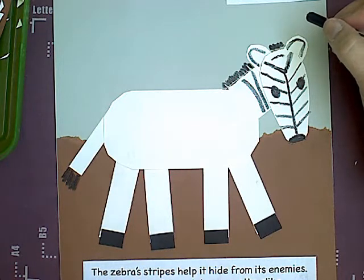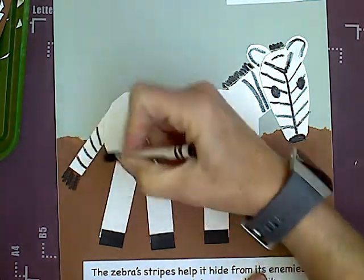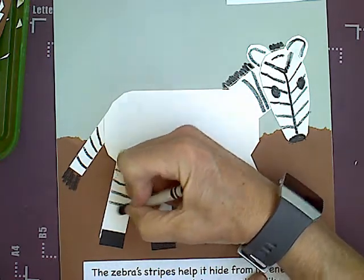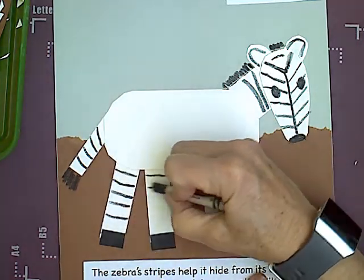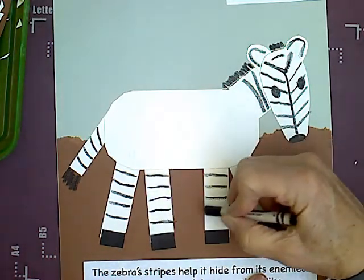Okay, and now, let's see. Let's add some stripes on his tail. And we're going to add stripes on his legs. All four legs need some stripes.